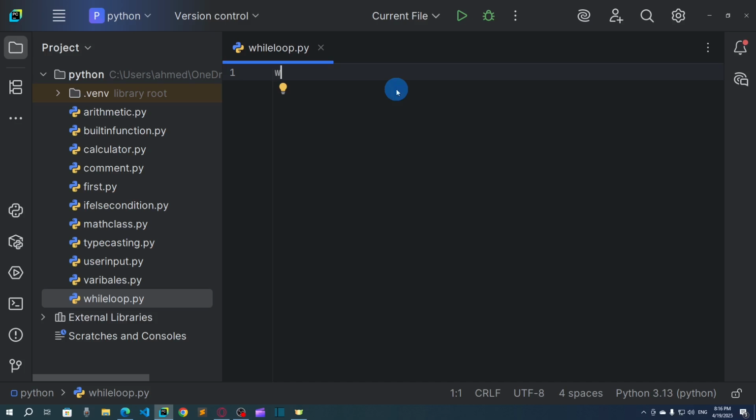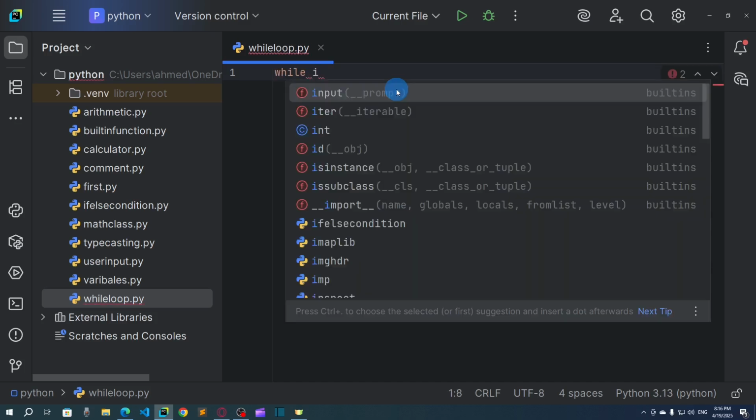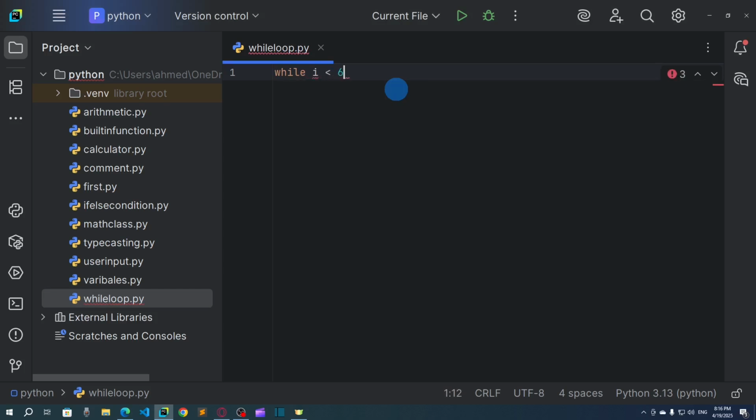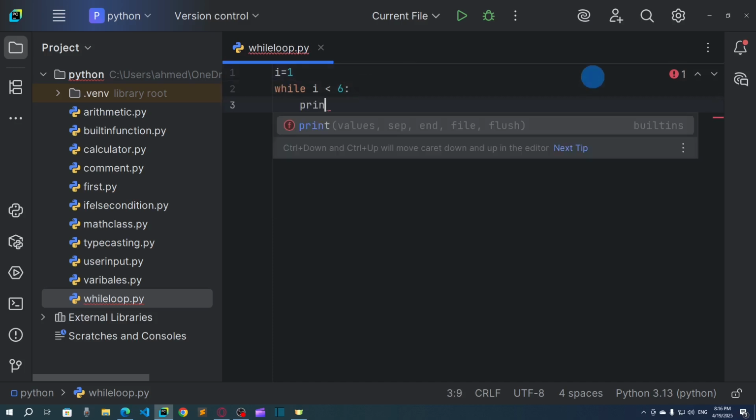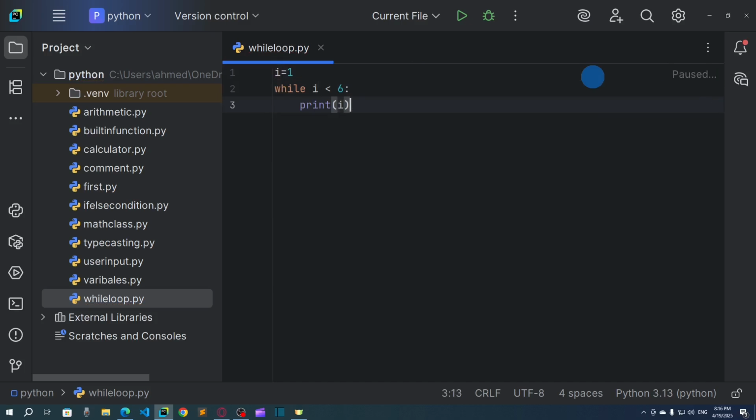To do this in a while loop, you just have to say while, let's say a variable I smaller than 6, right? So I have to mention the I value also at first. I'm going to say here I is equal to 1, and here I'm going to say colon. So what will happen? I will print the I, okay? And I need to do an increment, because now the I value is 1, so I have to increment the I value. When I increment it, it will be 2. Then it will check once again the condition that 2 is smaller than 6. Yes, then it will print the 2 also, and so on.